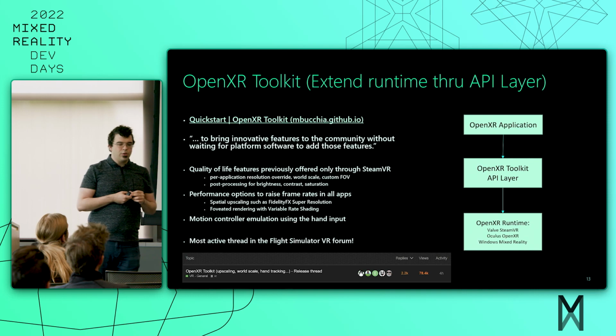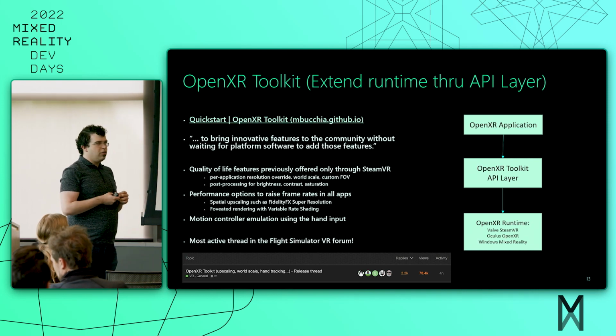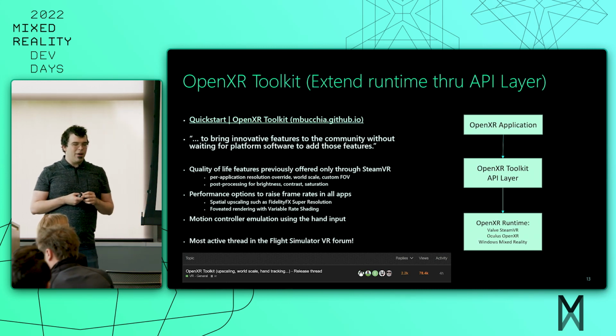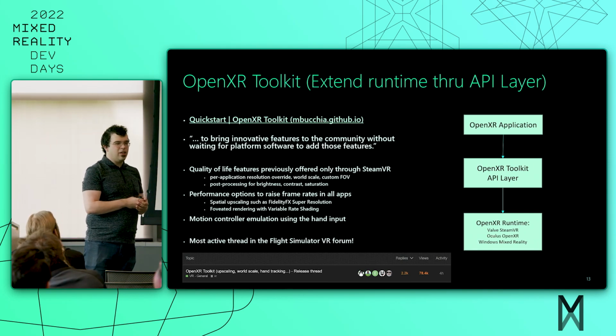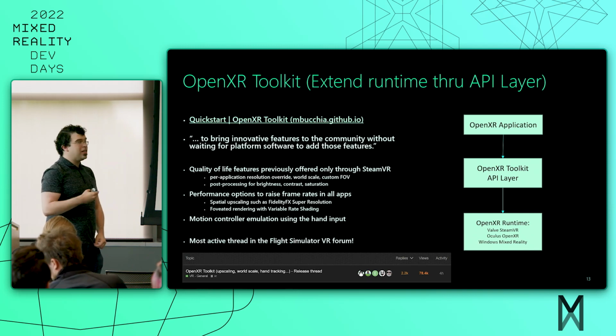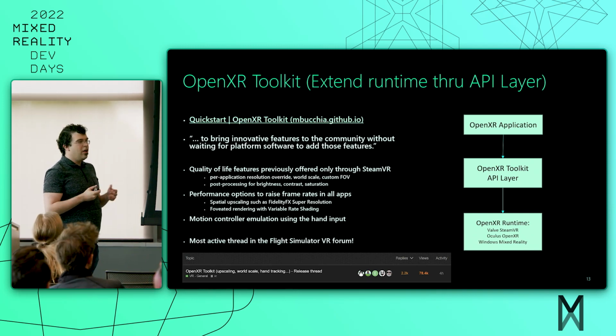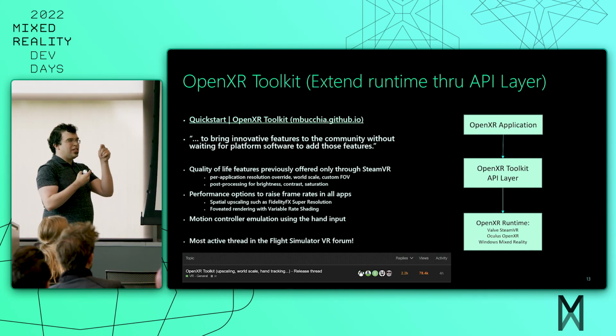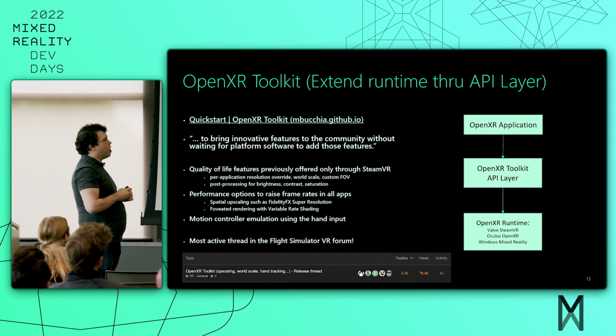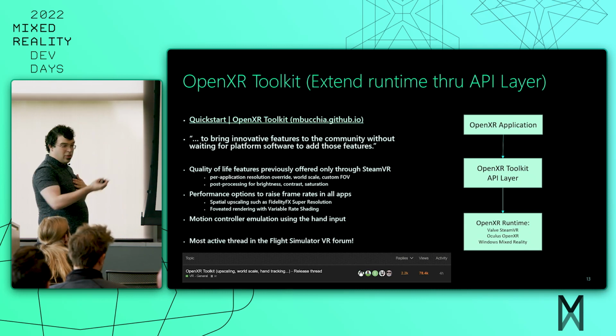So, another thing we've seen with API layers: you have hardware vendors, obviously, but there are also folks who want to explore and figure out what they can do, and what they wish the platform vendors would add. People out in the community say, I wish Microsoft, I wish Valve, I wish Oculus would add this feature, because it could improve clarity. It could use new features of GPUs, things like super resolution and others. And there are always going to be folks who want to explore in a different direction that maybe we or anyone else will get to right away. Before, dealing with this was tricky. You'd have to do a lot of injection, insert yourself by attaching to DLLs, and do a lot of hackery.